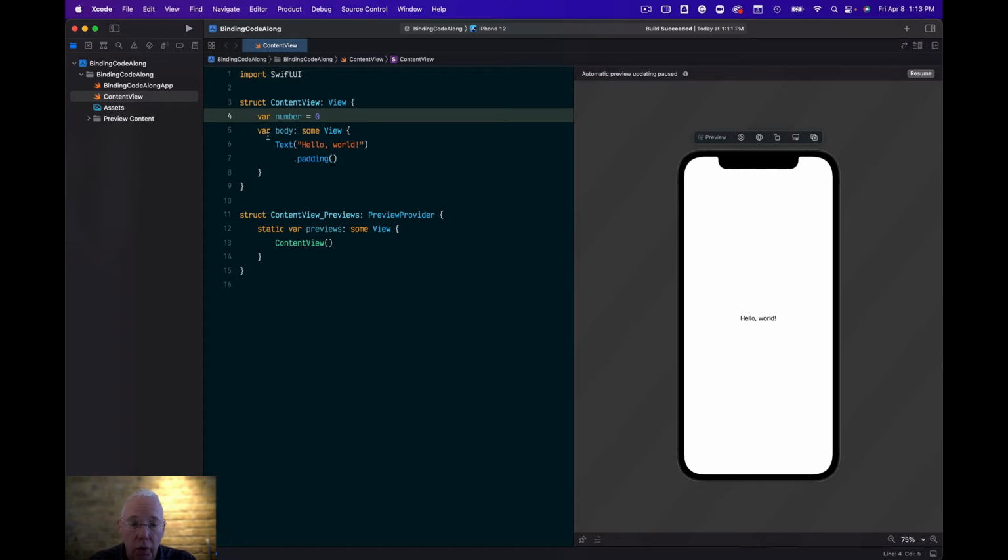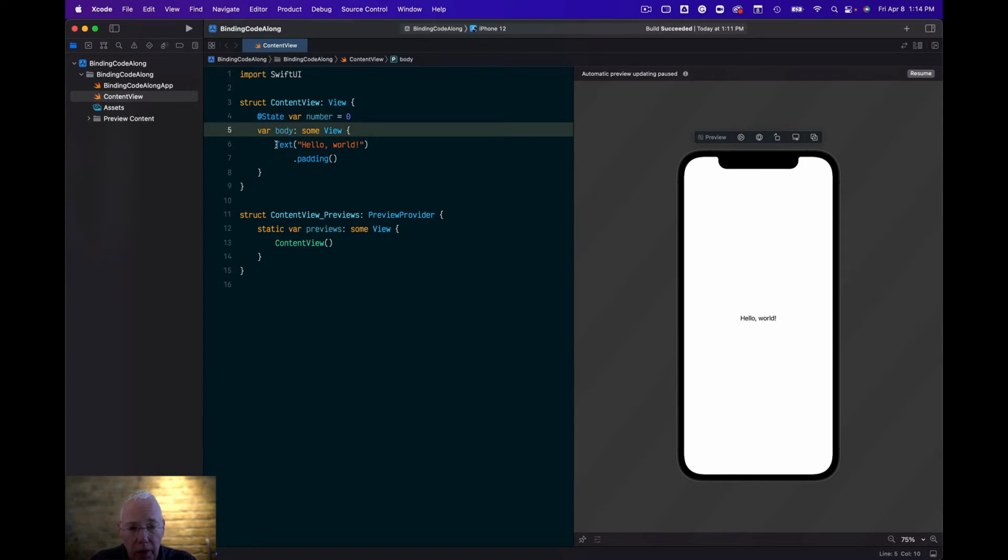So what we always do in this case is put a property wrapper right at the beginning of it. I'm going to say @State var number equals 0. And when I do that, I've declared a variable that not only can change over time, but remember, this is the signal to the system that if this changes, I want you to re-render everything in the body. So all the views in here are going to be re-rendered and redrawn for us on the screen very fast. You're not going to see it, obviously, but you will see the result.